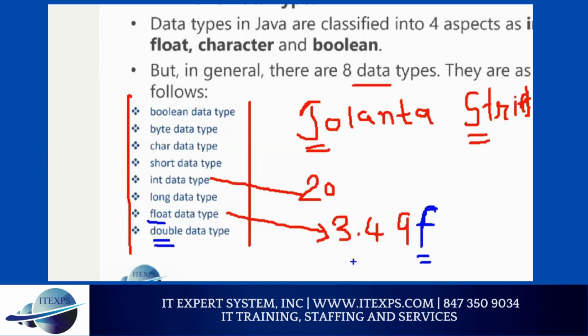So example, my salary. What would be the data type? Float. How many friends I have? Right? How many books I have? Integer. Let's say here, if example, male versus female. If I use M, gender, male versus female. So this is one character. So what would be the data type? Character.